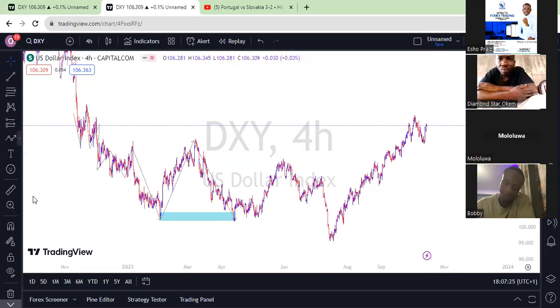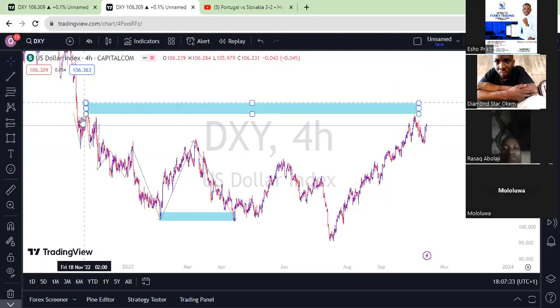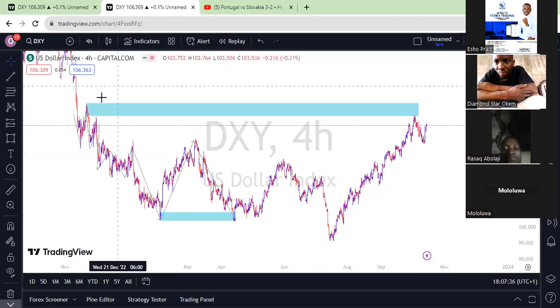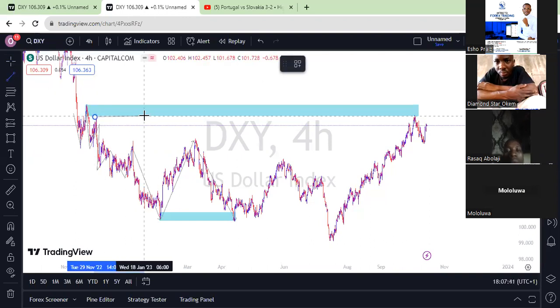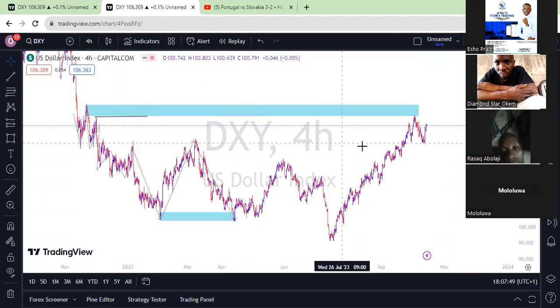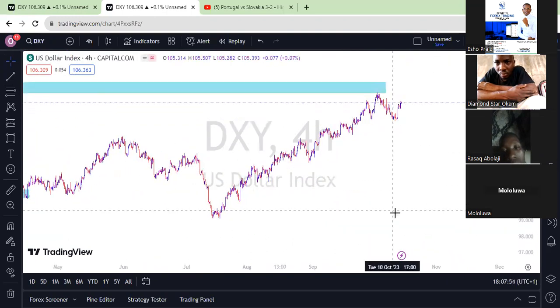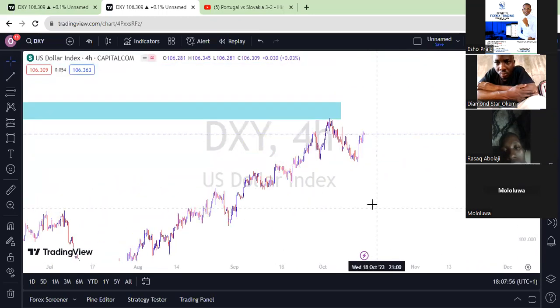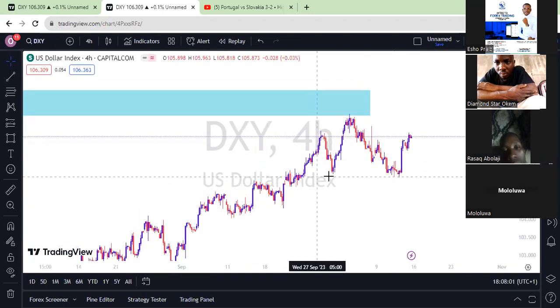Now look at this market. The market come and mitigate something here. Can you see? So the market swept out this engineered liquidity. So let me change this. So which the market sweep this engineered liquidity will mitigate this order block. But what we want to talk about right now is this current market, right? This is DXY, don't forget. So what do we have here, right?